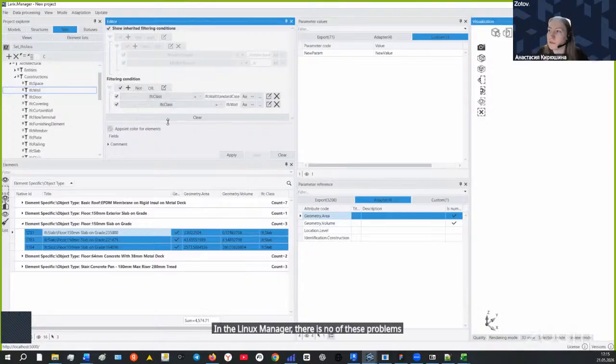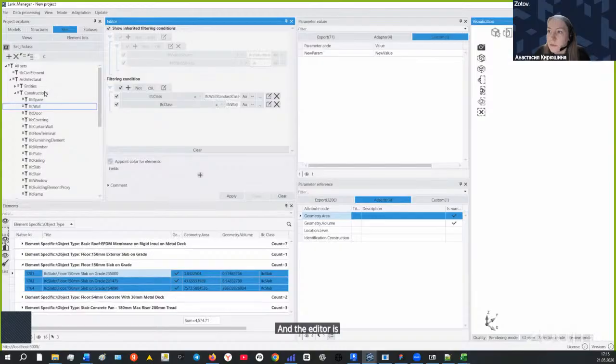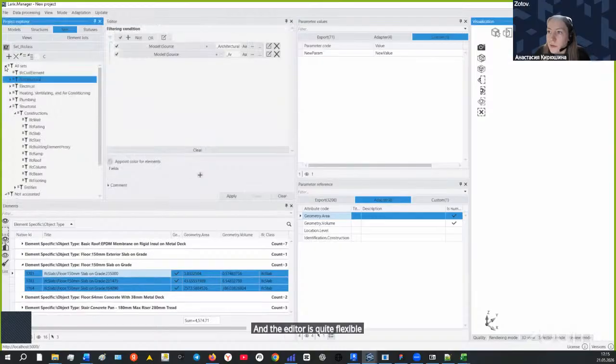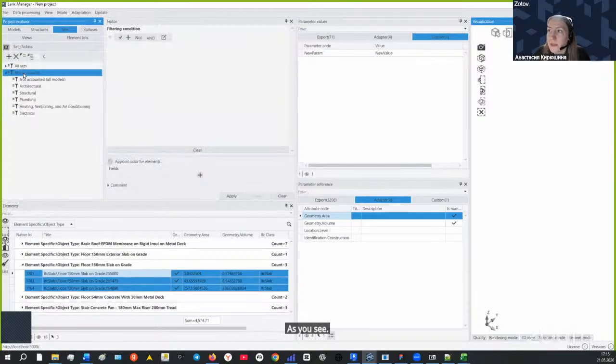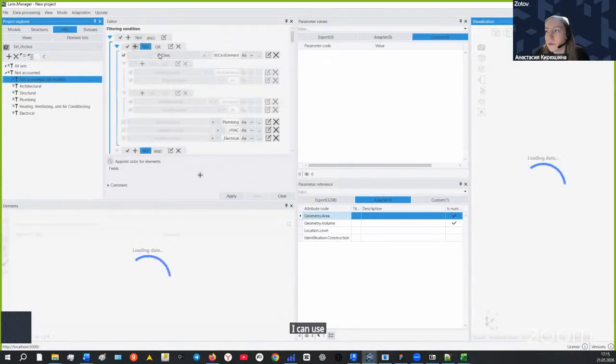There are all parameters like in Revit, like in IFC. And the editor is quite flexible. As you see, I can do very complicated filtering. For example, I can use all, or, not.